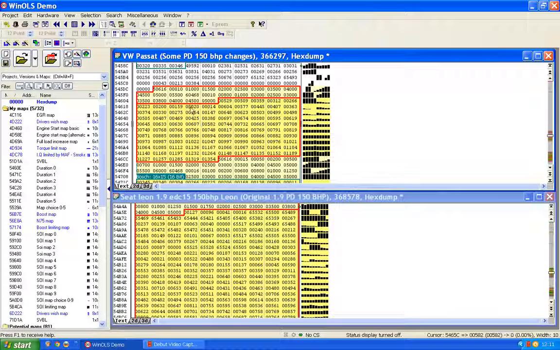So having looked at that and seen that we probably don't need to change it, and then having looked at the fact that if we did change to the values from a 150 we would probably make things worse, the best thing to do is to leave duration alone if we're considering making changes to our 130 file. Right, I'll stop at that point.